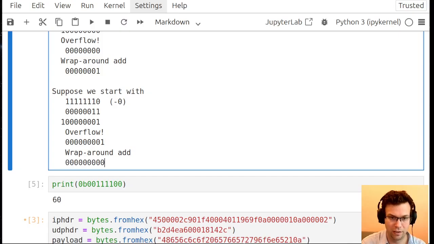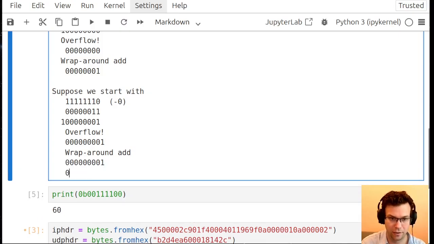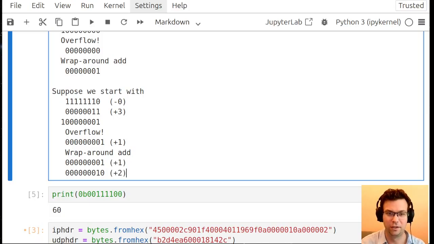And so this should make sense because when I add this together, I get a +2. So actually, maybe I'll label all these. So this was adding a +3 to a 0. When I did the overflow and I truncated to the left, I was left with just a 1. But then I have to add this +1, so 1 + 1 is 2, as we all know. And so that's the correct result. Oops, sorry, this started off as -1. There we go. This is a -1. So -1 + 3 is 2. Perfect.